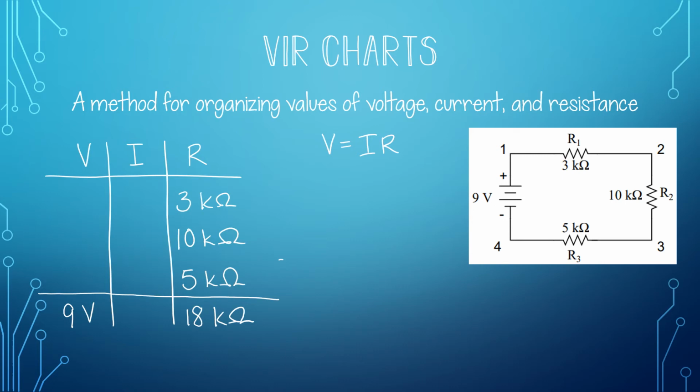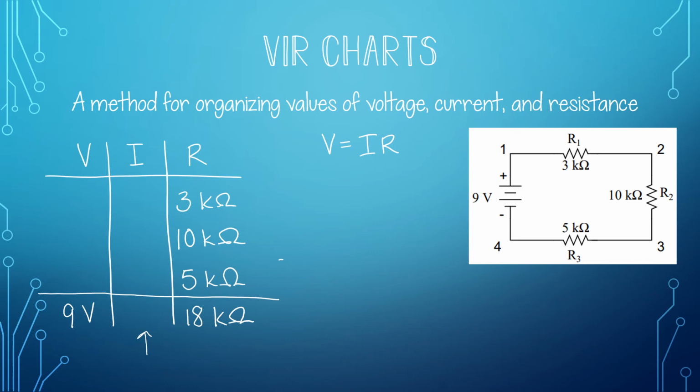I'm going to start using Ohm's law to find the current in the battery. So this value that's missing right here. I'm going to use 9 volts as the voltage, and I'm going to use 18 kiloohms as the resistance. Again, paying attention to the fact that I need to convert 18 kiloohms to ohms, which would be 18,000 ohms. And so when I plug that into my calculator, I get a pretty small number when I do 9 divided by 18,000.